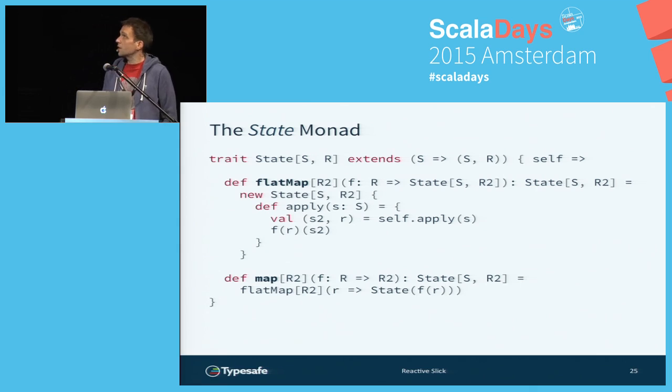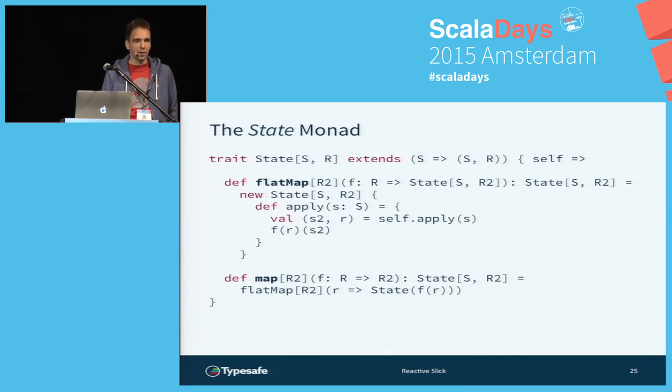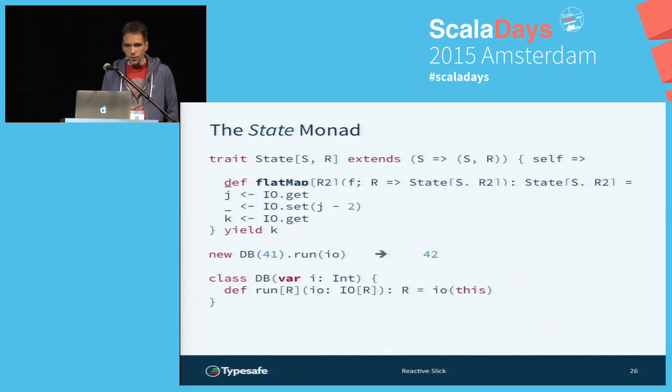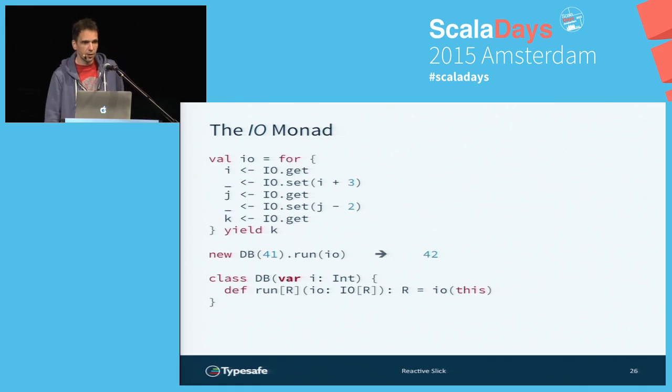But how does the state monad help us with functional I/O? Because as we've seen, it is really purely functional code. There's no I/O in there. We're not really modifying any state behind the scenes. It's just function passing. Well, there's a quite similar monad, and that's the I/O monad. That's what you use in Haskell for actual I/O.